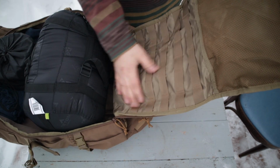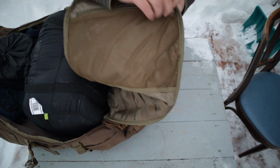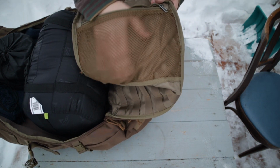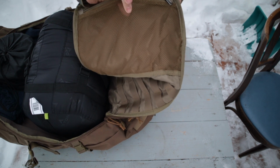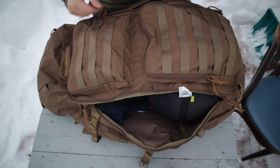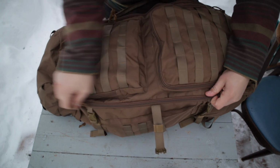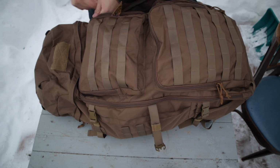There's a bunch of Molle on the inside here, as well as a nice little pouch right here for you to put whatever you want in there. Just a nice little webbing sleeve right there. Flipping it back over, we'll just zip this back up. So you can see they're good zippers, work very well.